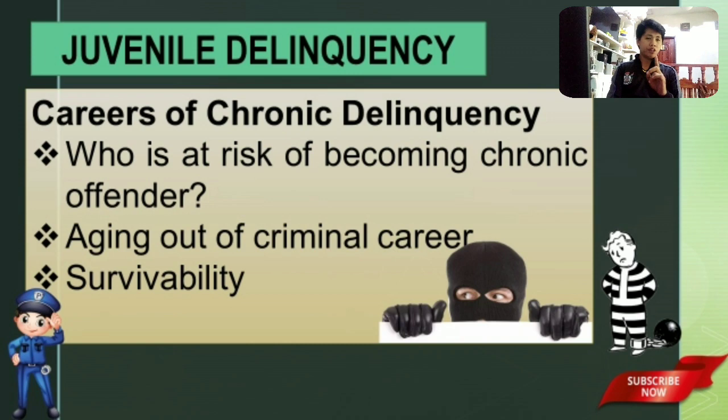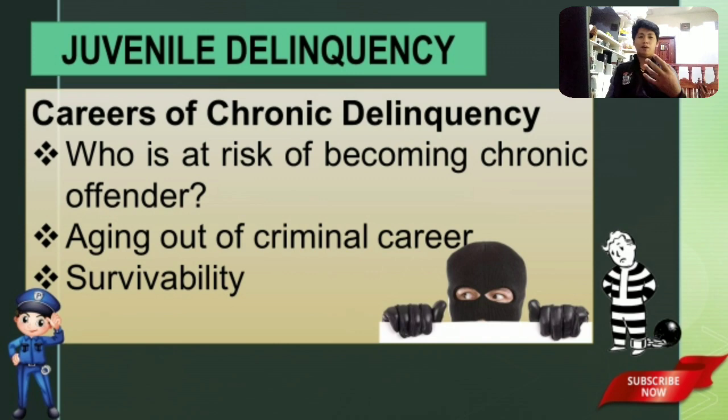Now, go back to our discussion with regards to the classification of the factors or the causes of juvenile delinquency. Diba? We have individualized, then we have societal. As we have mentioned, I correlated this kanina. No? So, with regards to career of chronic delinquency, when we say chronic delinquency, these are really the incorrigible ones, to the bone, no? Usually it can be identified through their repetitive record of being in conflict with the law. Diba, they are repeatedly involved in juvenile delinquency.